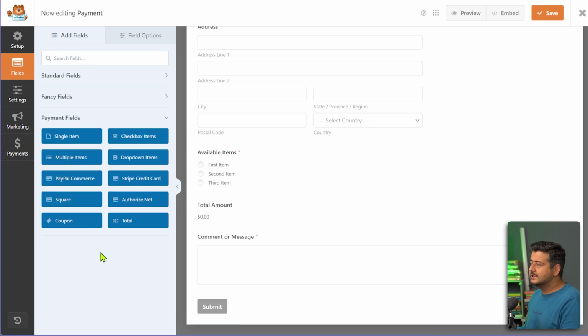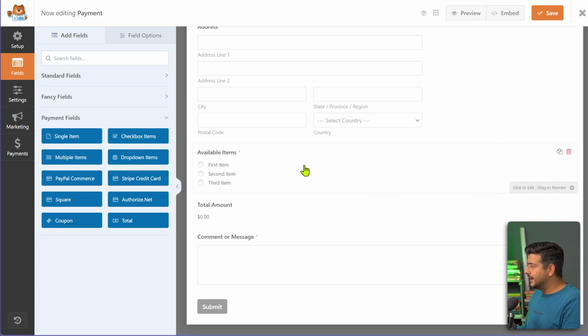So what are payment fields? So payment fields basically define that, hey, what are you selling? So if it's just a single item, you'll use the single item option. If you're selling multiple options with, let's say, upsells. So let's say you're selling an ebook and then you say, hey, why not just bundle the physical copy with it? So then you can add more things. And if you have options that, hey, plan 1, plan 2, plan 3, then you can use radio buttons here, multiple items, and then a lot of different options. Basically, the idea is whatever you're selling, configure it correctly using the payment fields.